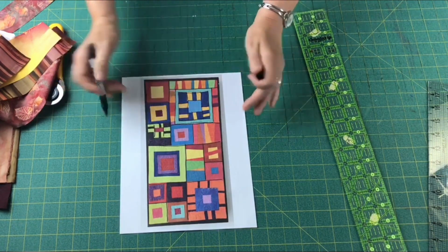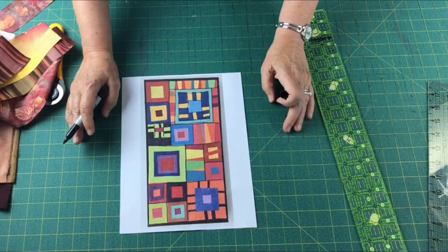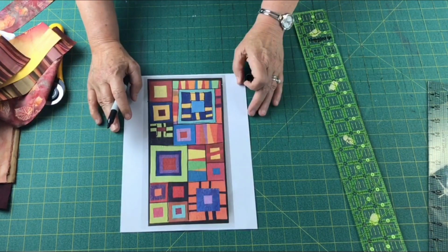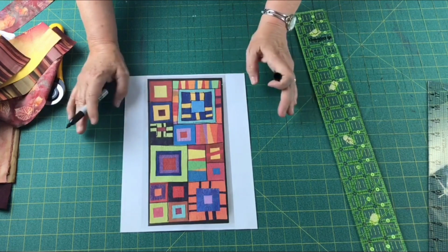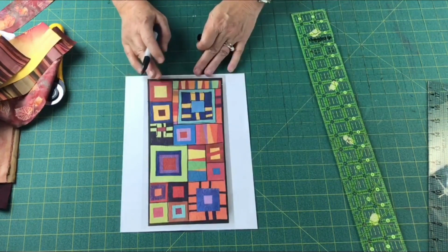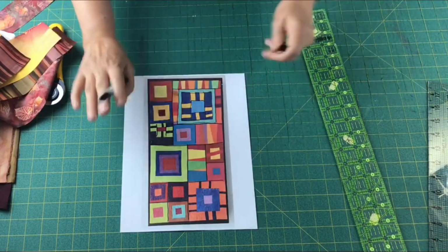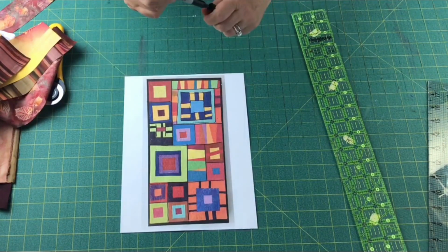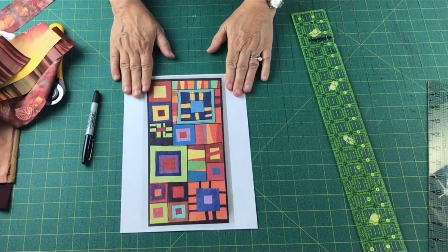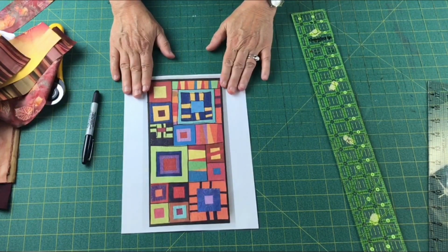Okay? You can pre-design your blocks that way and kind of have an idea of how you want to make it. Or you can just totally start with a little block, make a bunch of little blocks that are relatively the same size, and just improvise as you go along. And there you go. So have fun with your improvisational piecing.